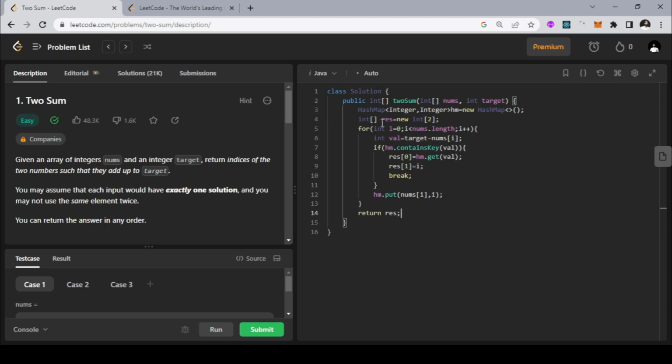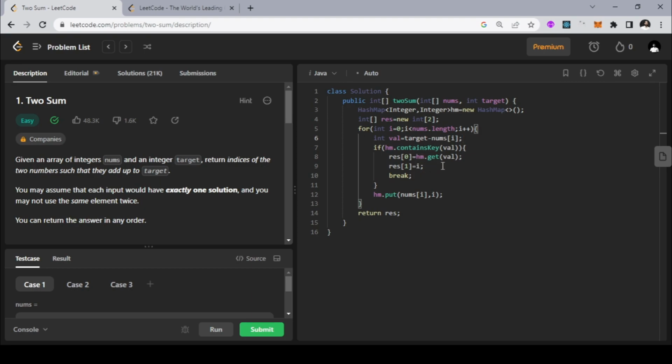So what we did here, first of all we initialize the hash map. And then we are just iterating through the elements of the array, and first of all we find the value, that is nothing but the target minus this. And every time we are checking whether this value already exists in the hash map or not.